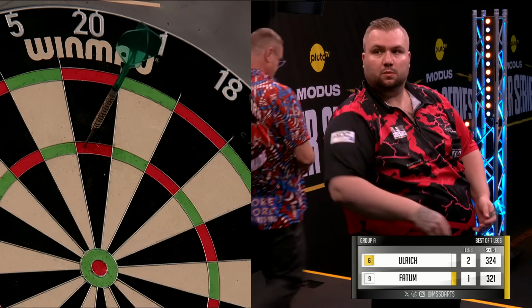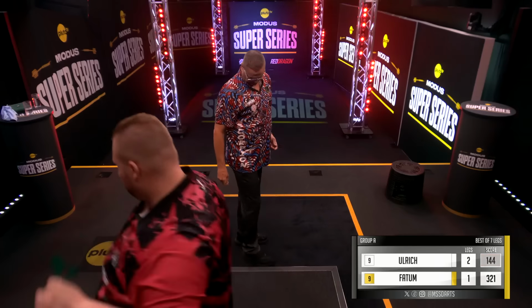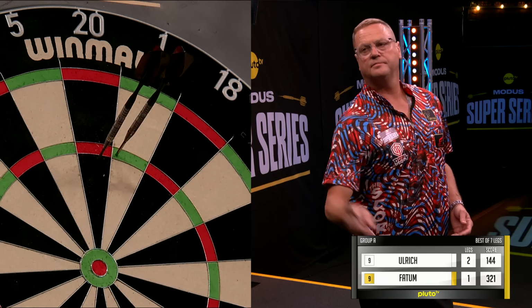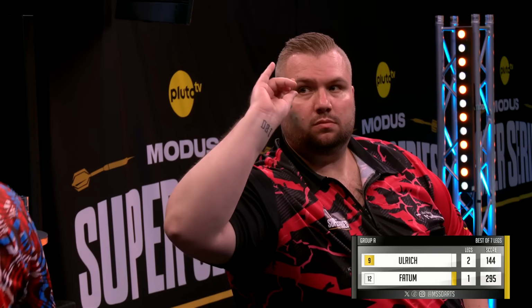Darts Masters takes place in a couple of weeks' time at Madison Square Garden, in which Stowe Bunce hits a 9-darter, the Neon Nightmare. The man whose trousers you just cannot miss. Well, you can't miss David Fatton's shirts, can you?